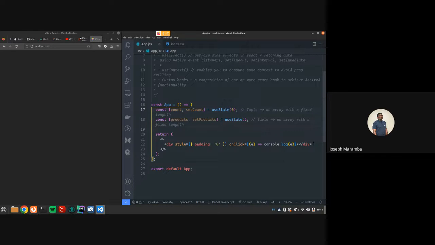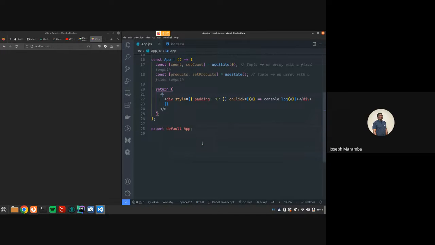And then, as I told you, you can nest JavaScript expressions inside JSX. Let's scroll like that. Maybe let's not use a fragment, a div. Then you can just say count down there.